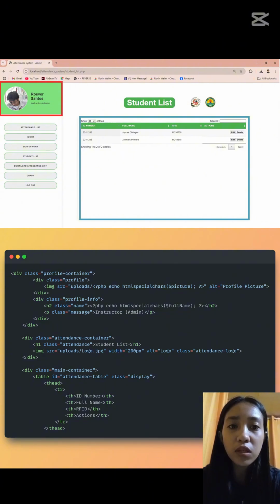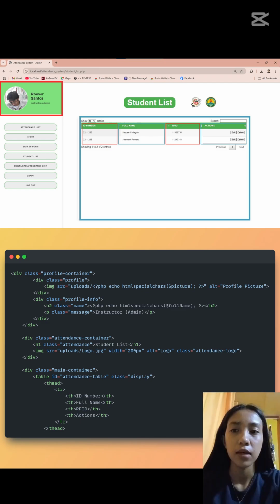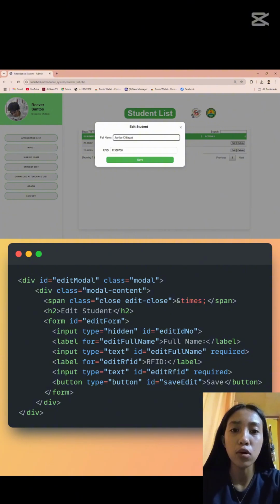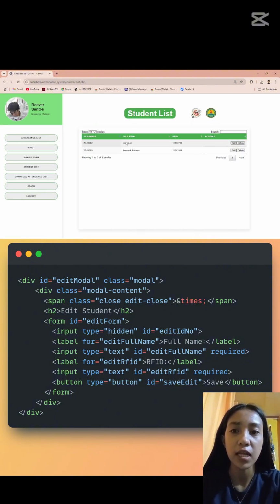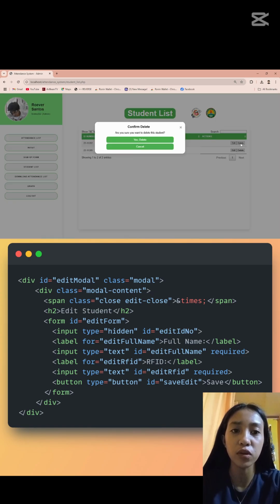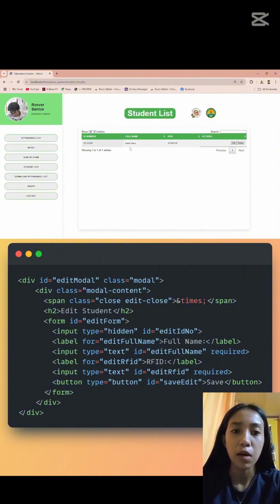The table shows the student ID, full name, and RFID with the buttons to edit or delete each student. The edit button opens a modal where the admin can change the student name or RFID. The delete button shows a confirmation modal to prevent accidental deletion. Both of these actions are handled using Ajax to send data to the server without reloading the page.